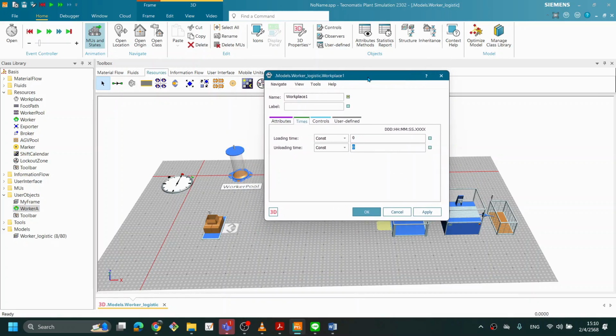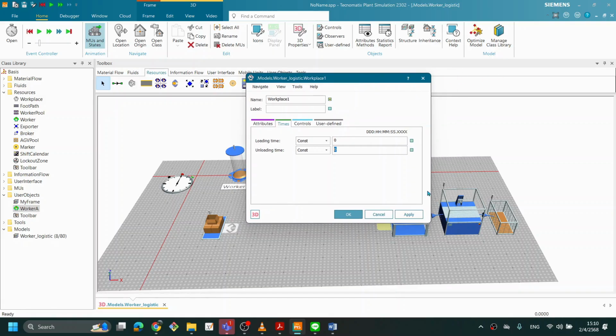I mean, you need to think about the real situation, real application. You need to set up the worker and decide whether to let the worker do this or not, right? You must understand. You must think about that before you set up the simulation, right? Okay, this time I will show you.